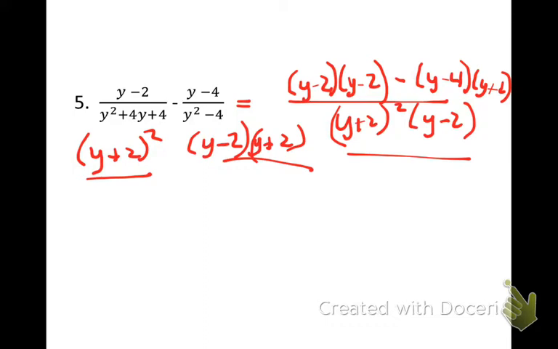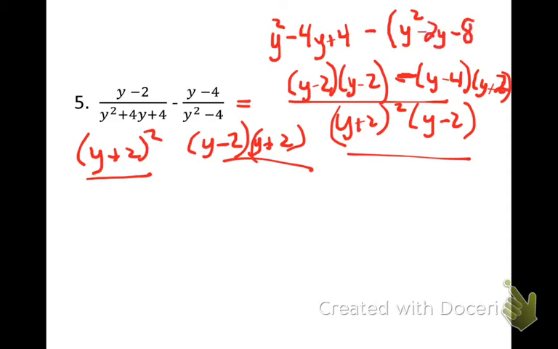So we need to multiply all that out using the FOIL method. We're going to get y squared minus 2y minus 2y would be minus 4y plus 4. Here, please keep everything in parentheses because we're going to be subtracting the whole thing that we get when we multiply. So y squared, what is that number there? That is a plus 2. So we're going to get minus 4y plus 2y would be minus 2y. Then we're going to get minus 8.